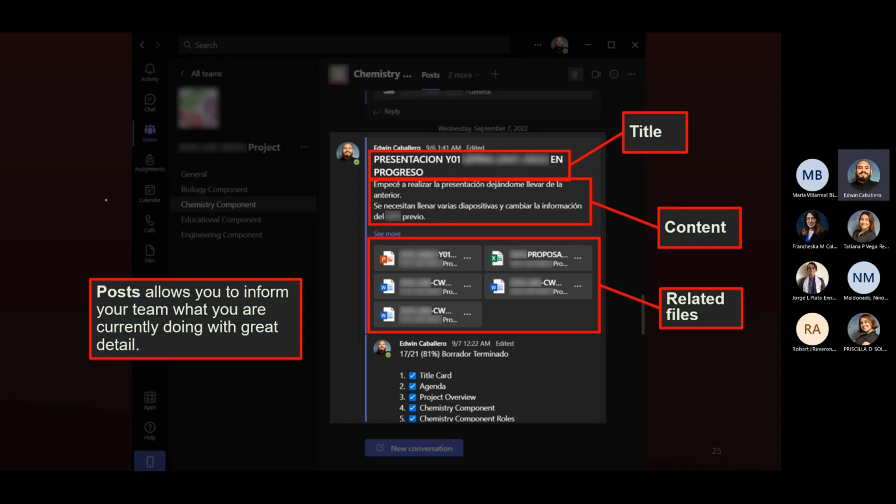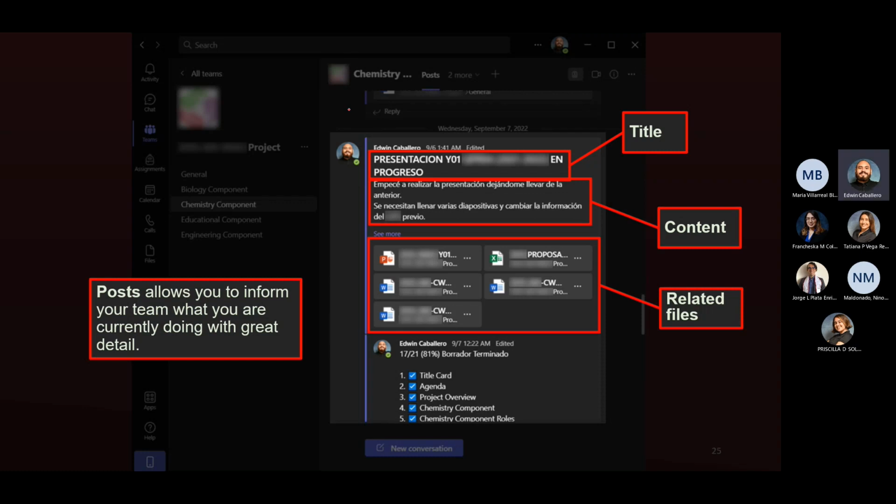And once you have that specific channel, you can have posts for that specific part. The people in biology probably don't want to have their post area flooded by the things that the people in chemistry are doing. Not bad, but it's a lot more convenient that if you want to see the things that the people in chemistry are doing, you go to the channel of chemistry and then you see everything. It's a bit more convenient in that aspect.